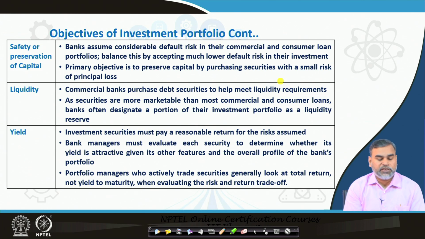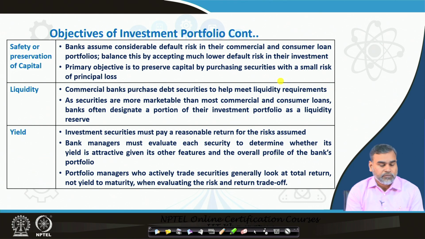Yield: the investment securities must pay a reasonable return for the risk assumed. Bank managers must evaluate each security to determine whether its yield is attractive or not, given the overall portfolio profile of the bank. Whether a particular asset should be considered in the portfolio will be decided on the basis of the overall risk and performance of the portfolio the commercial bank has, and accordingly the yield can be calculated.